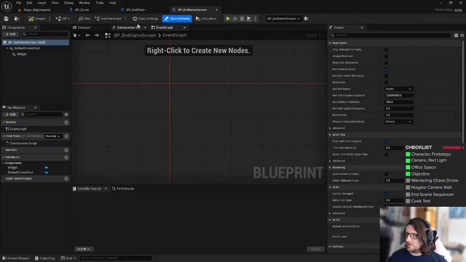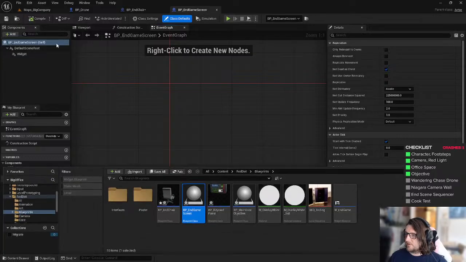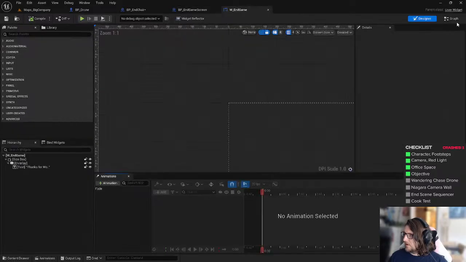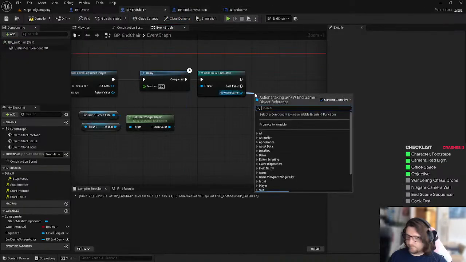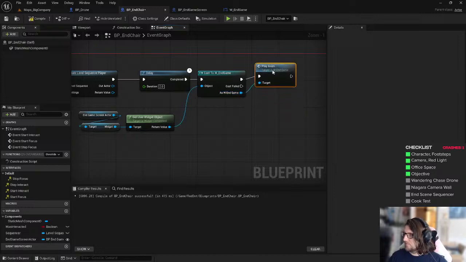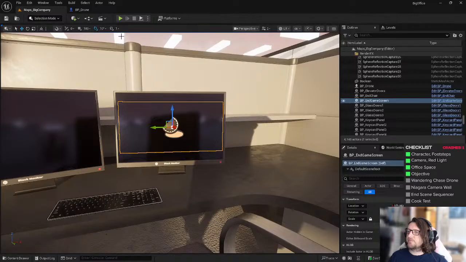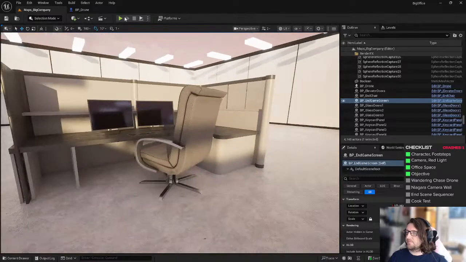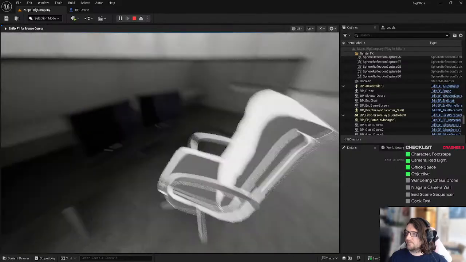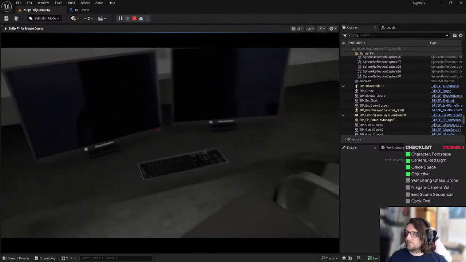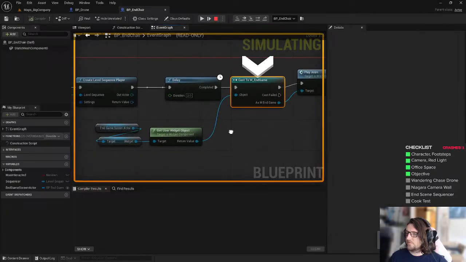But I didn't actually create a function, did I? I feel like I did. Play anim. Okay. Something like that. Like, I don't have a widget.